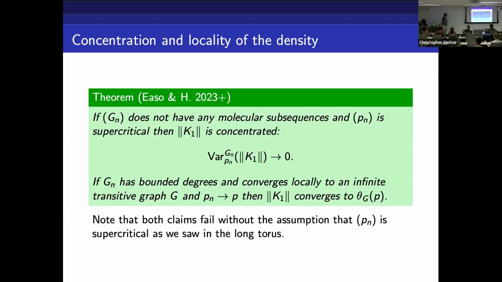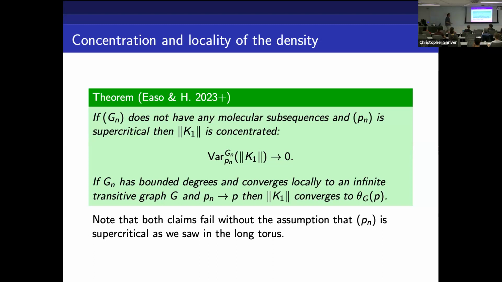Okay, cool. And one more result we have, this paper is actually not quite finished yet, but we also get, under the same assumption, so if you don't contain one of these bad subsequences, then in supercritical percolation, the density of the giant cluster behaves in the ways that you would want. So it's concentrated, so it's approximately not random in the limit, and it's given by, if you converge to some Benjamini-Schramm limit, then the density of the giant cluster is given by the density of the infinite cluster in the limit, right? Just as you'd expect.